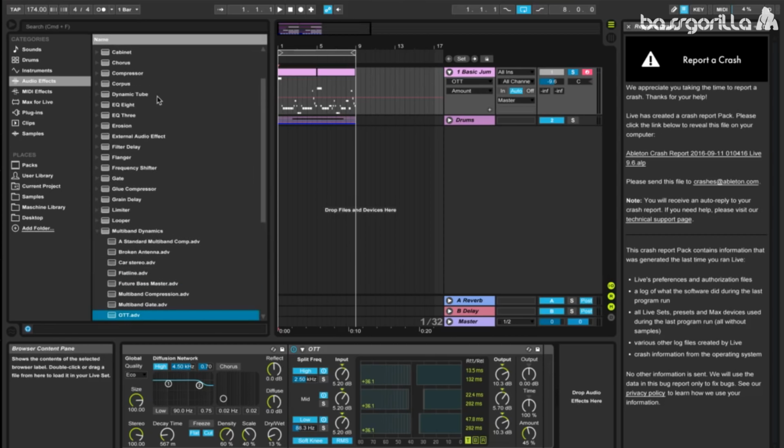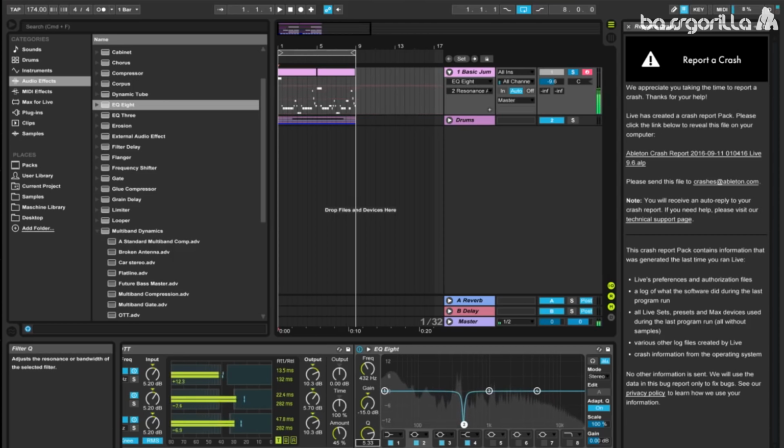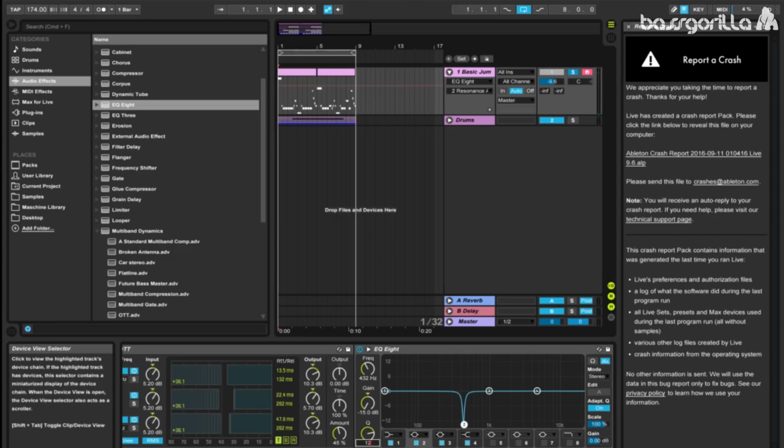Now we'll add on an EQ8 because there are some resonant sounds going on here that are just a little bit too distracting for my taste. We'll take band 2 and set the frequency to 432 Hertz. We'll decrease the gain all the way down to minus 15. And let's tighten up the Q. Somewhere around 12, maybe 12.9. We'll go with 12.9.